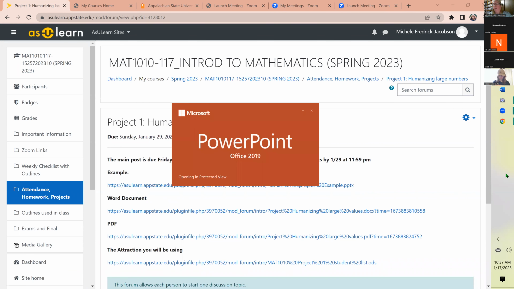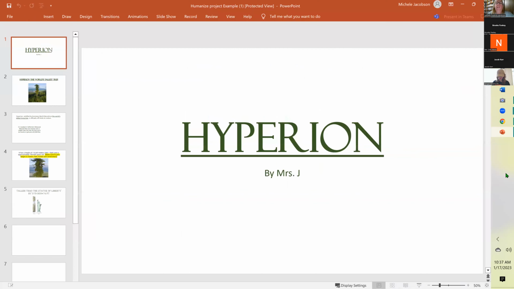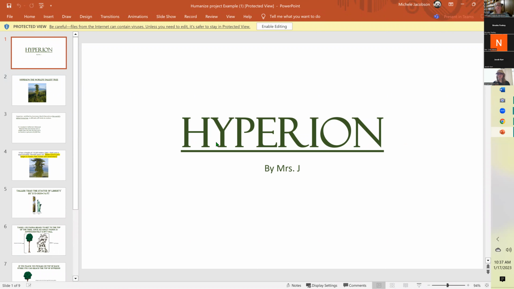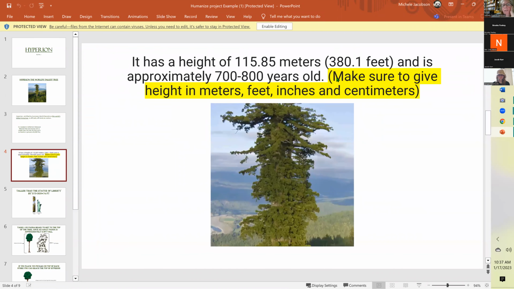I had typed in tallest bridges in the world. So look at both ways and decide which way you want to do it. A bridge might be longer than it is taller, and that's fine. The biggest thing is I want something that's long or tall, and I want you to humanize it. Humanizing could also be inches, meters, centimeters. This one, I think I put, it's 380 feet. Maybe that's too big, but changing it to meters could humanize it.